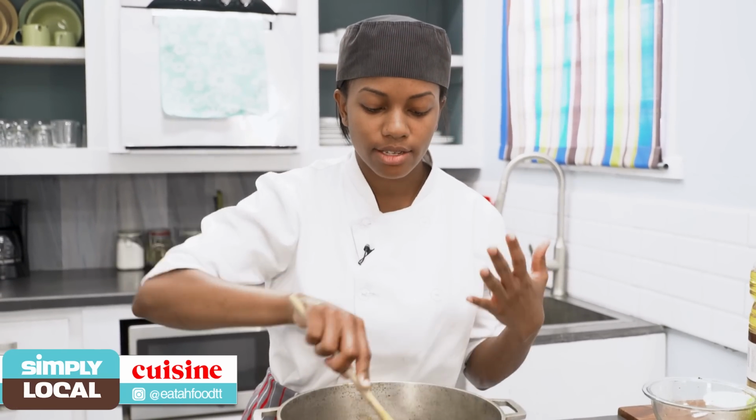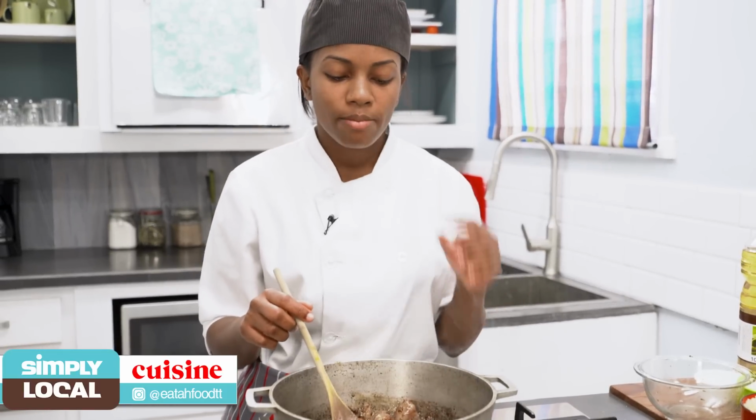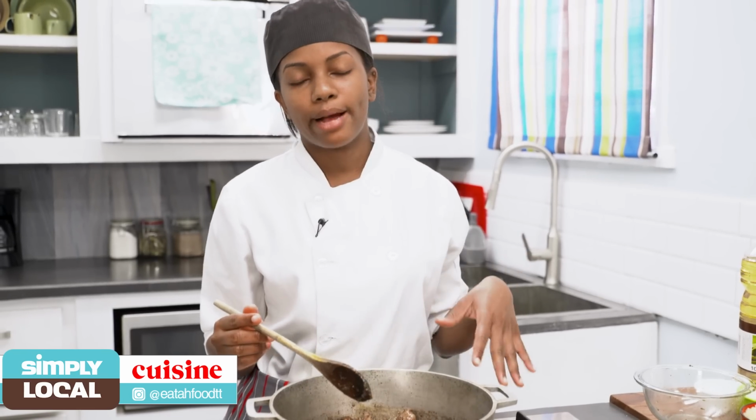And you see it's this nice, rich, deep brown. It's not like black. This is what we're looking for. Okay, so at this stage, we're going to let the meat cook for about 2 to 3 minutes, and we're not going to add any water because the meat is going to release its own natural water. So we're going to leave this for 2 minutes and we'll get back to it.